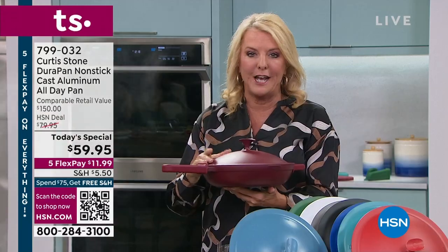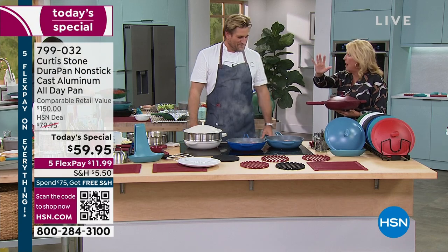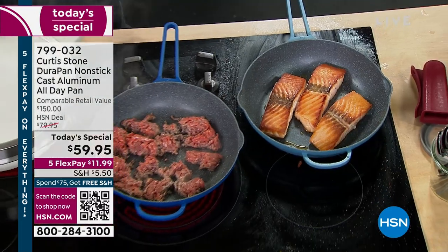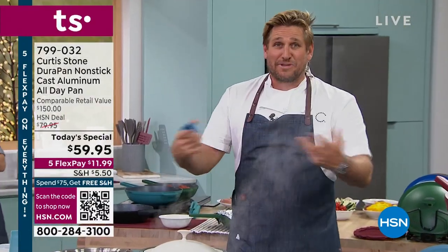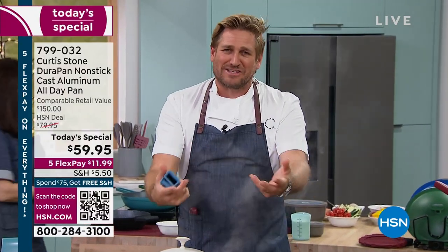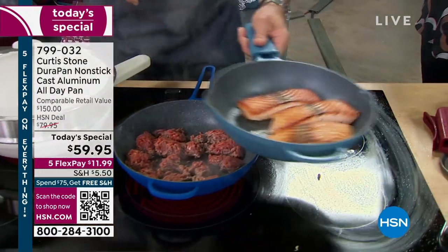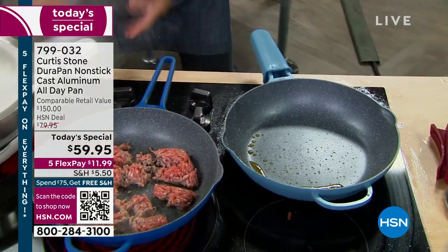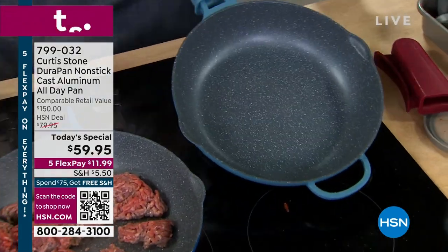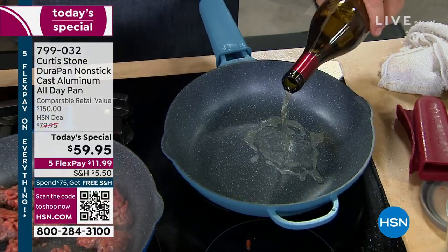It's all these little details that, for me as a nerd when it comes to product, I totally appreciate. Thank you, Chef — you've taken something that's wildly popular and made it so much better and more versatile. We always think: how do we make the best piece of cookware for our guests? I just threw some salmon in this pan — you can see the color on both sides. Watch it slide out. The cleanup is this simple — I get a towel, give it a wipe, and it's spotless in no time.